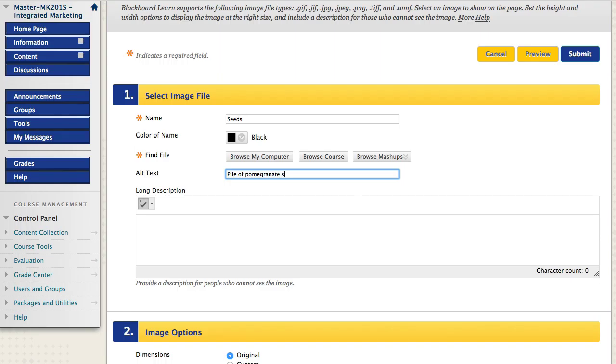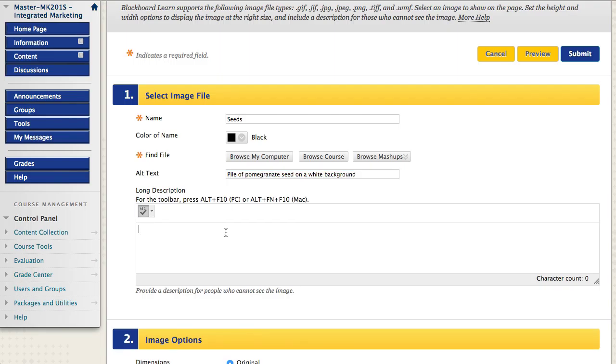Seeds on a white background. Okay, so it's going to just be this type of title which says what's in it, and then if there's a lot more, you can put more in it. If there's some reason, if you think that there are more elements in it that are more complex or something like that, you can also add the long description into the box.